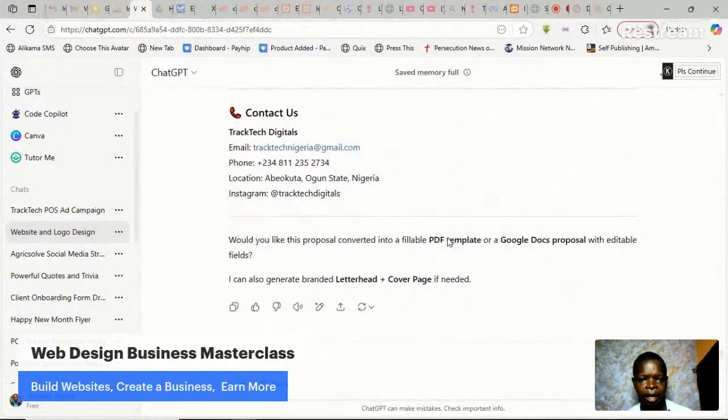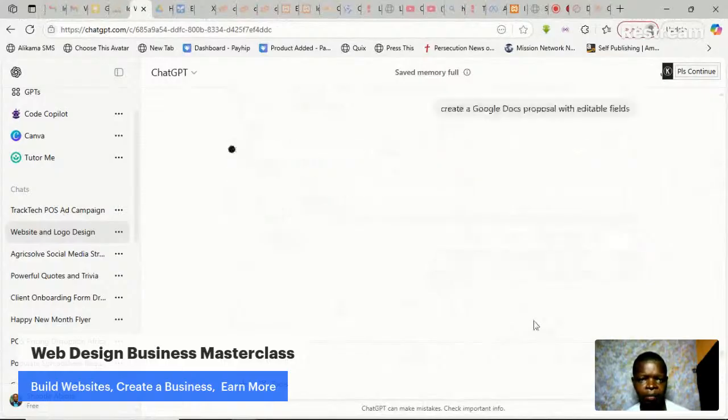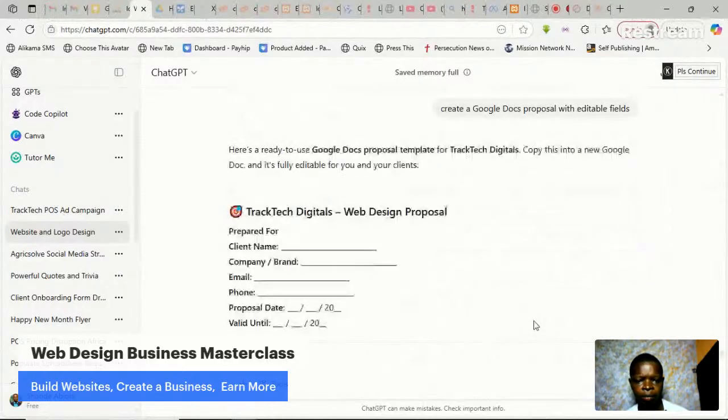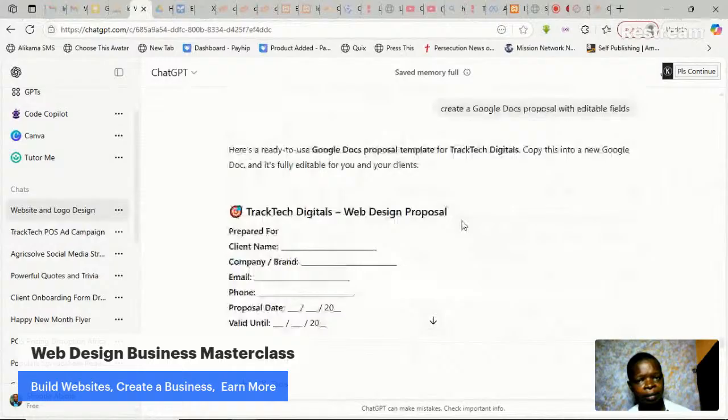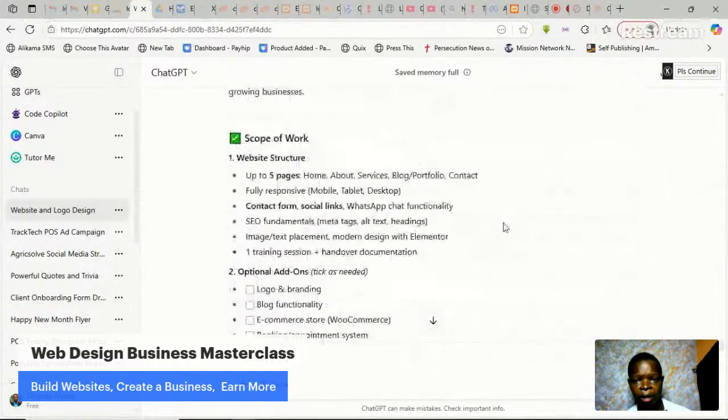So let me tell it to create this as a Google Doc proposal, so that I can have it created as a Google Doc file. So it's telling me that I will just copy this into Google Docs or Microsoft Word.